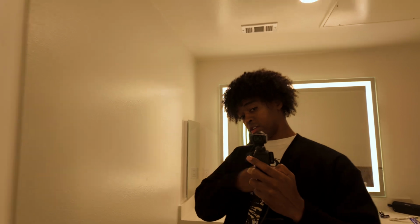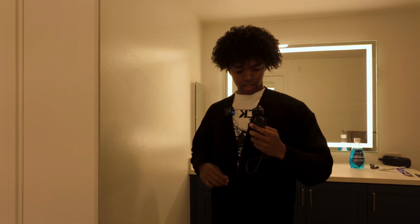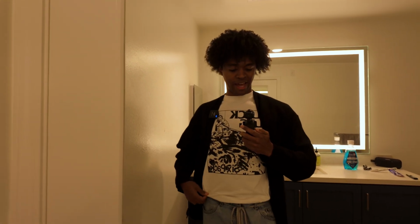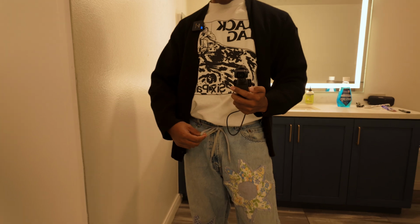But back to the fit check, because your boy got a little crispy going on. Check this out, guys. All right, so off the fit check, curls, the hair. We need a haircut or we need to do braids. That isn't obvious, but I am a working entrepreneur trying to figure this stuff out. And then my sweater, I got a nice, cool black sweater from, I don't know the brand, but I got it from Tokyo, actually. When I was in Tokyo, I picked this up because it was very cold last December in Tokyo. We got a nice vintage Black Flag t-shirt. This t-shirt is super dope. I picked this up thrifting, either thrifting or online, one of those. But I really like it. Shout out to my belt from my nephew Cameron. I took it from his shoes.